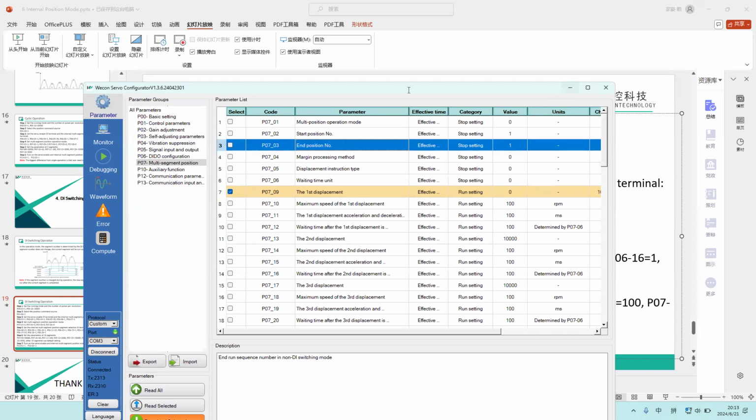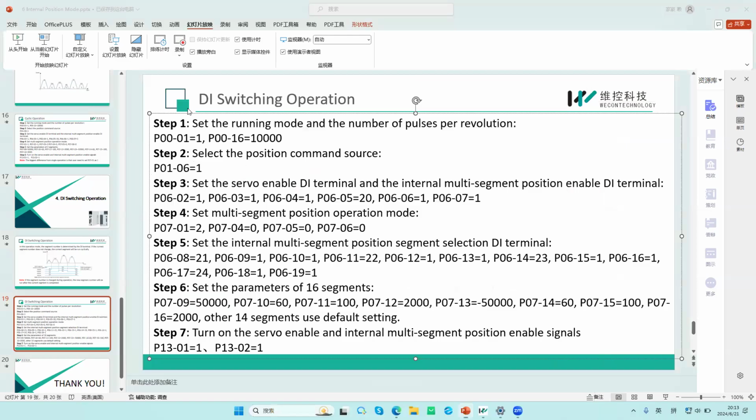So what about other people? Do other people have questions? Because for today's homework, I will give you a homework to run this internal position mode. I will give you the parameters. For example, for segment 1, you need to run at 100 RPM and run two turns, and for segment 2, how to run.